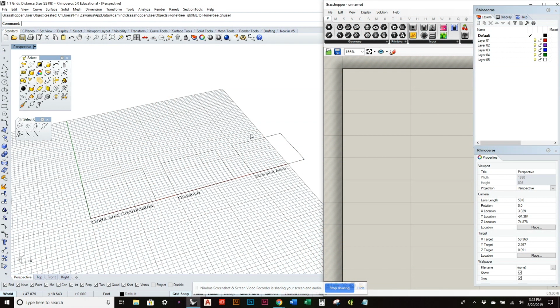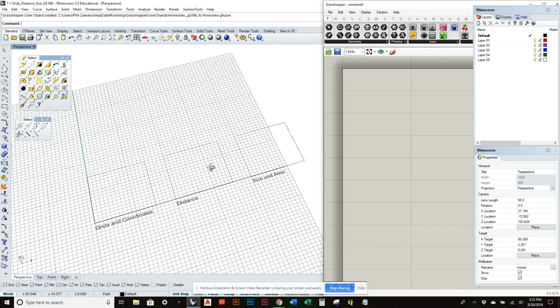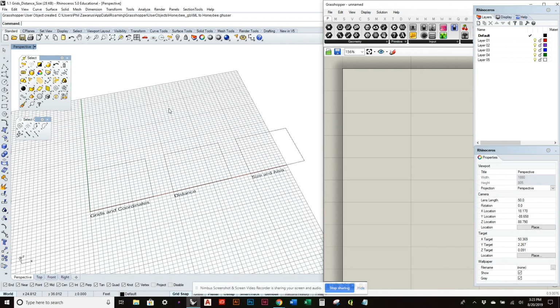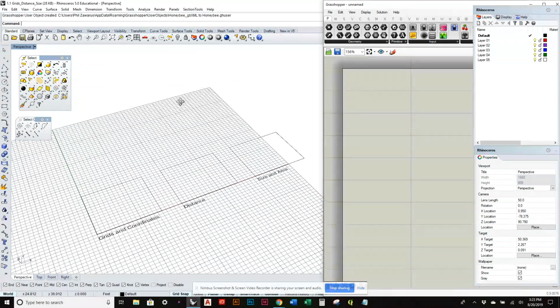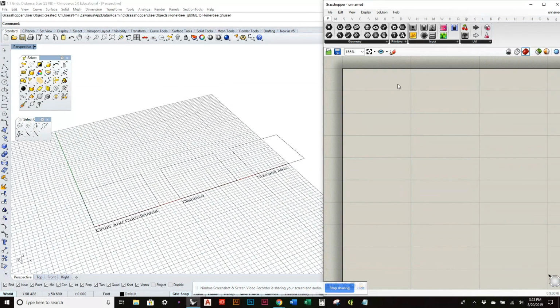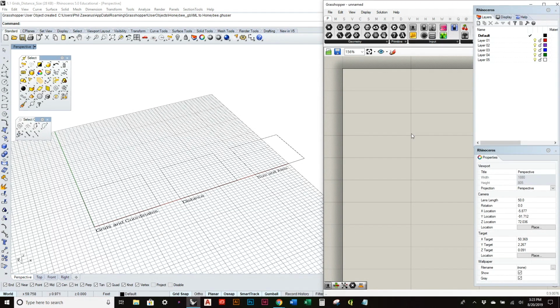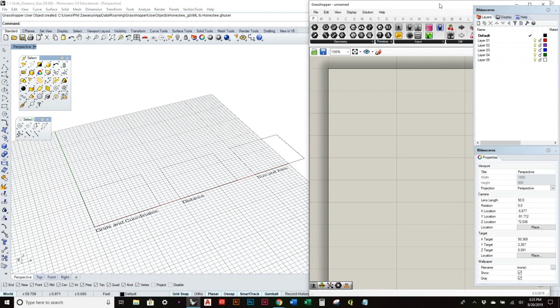Okay, so let's start looking at different ways of assigning parameters to different data, start to analyze that, start to look at all the different ways we can use information to inform geometries and additional information. So we're going to cover a couple of the various types of parameters and data that Grasshopper uses, very much just introducing you to the idea of how this information starts to talk to one another.